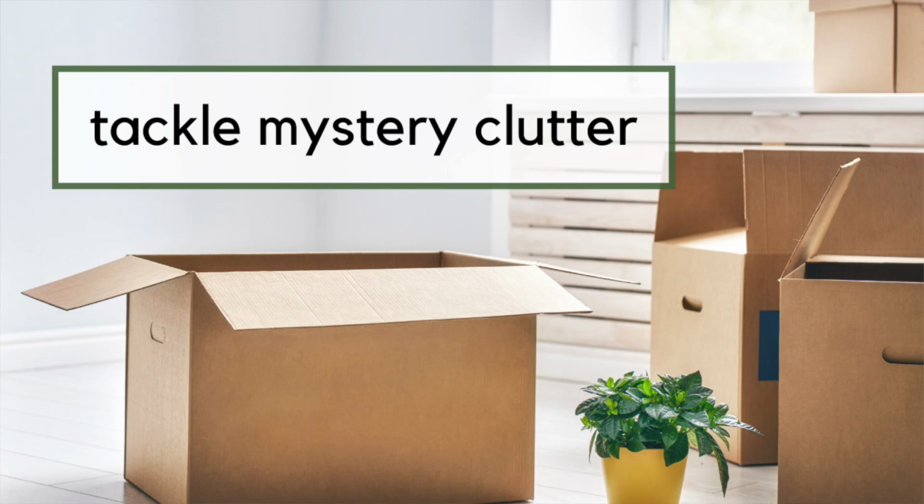It's so important that we also tackle mystery clutter. Do you have any boxes or containers in your space that you truly don't know what's inside? These are so important to look at. Number 1, they may be taking up a lot of space. Number 2, there might be long lost clutter in those that is then valuable to you. Or maybe you find junk that you don't know why you are saving, and then now you can get rid of a larger volume of stuff fairly easily. So definitely identify. If you see that box in the corner of that closet and you have no idea what's inside, let's take a look at it and see if we can take action.